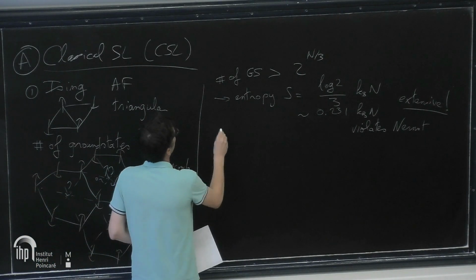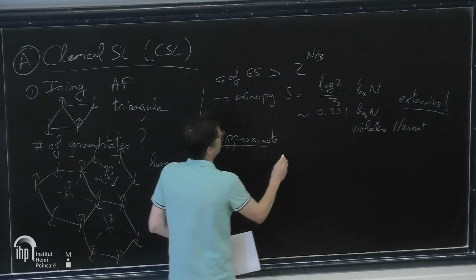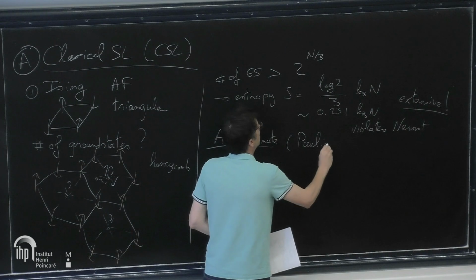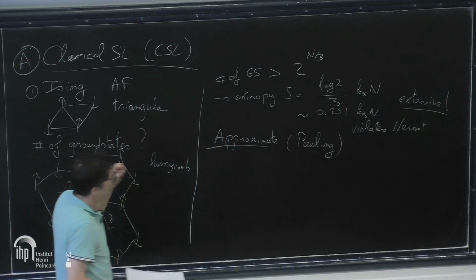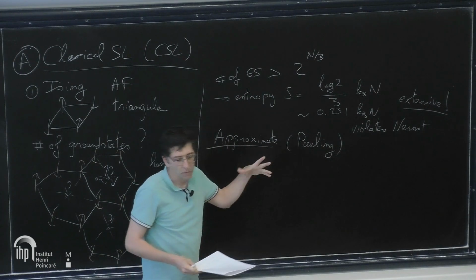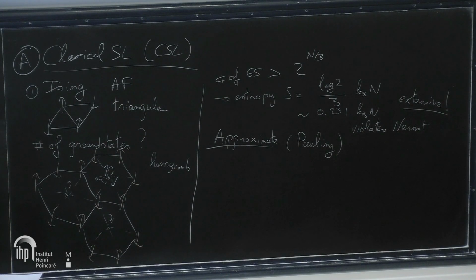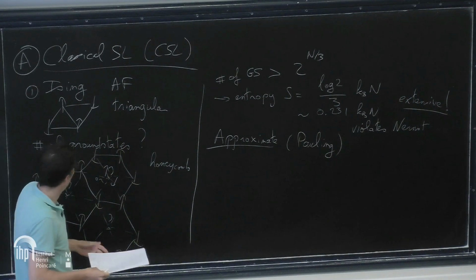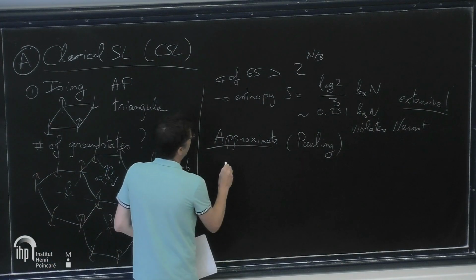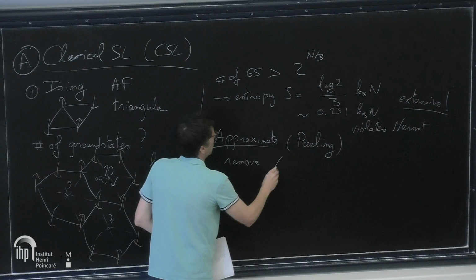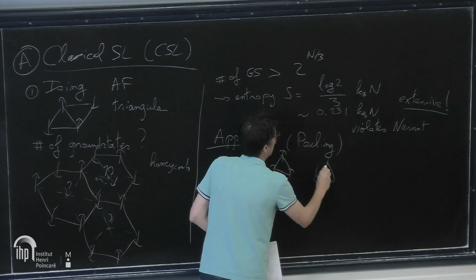If you want an approximation, there's another famous approximation by Pauling, who had 2 Nobel Prizes. And so Pauling did this for the water ice. Actually, I will come back to ice also in a moment. But Pauling did this simple approximation. He said, OK, suppose the constraints are independent. What I'm throwing, so I want to remove the configuration where all the spins are up or all the spins are down.